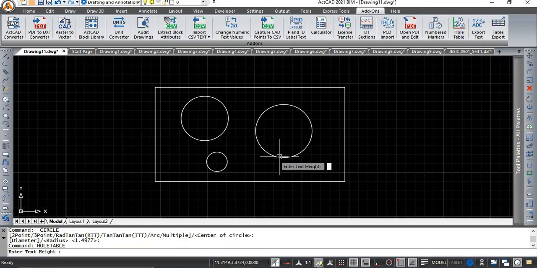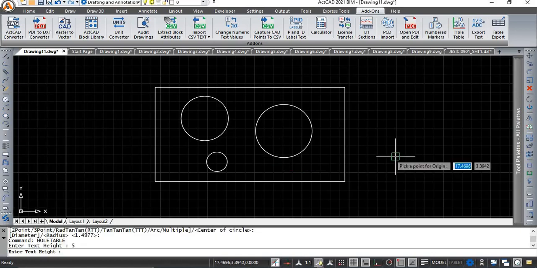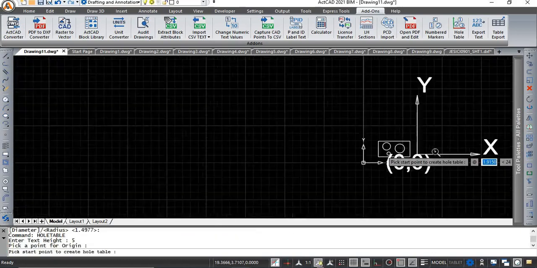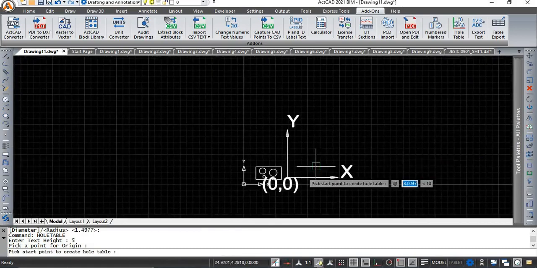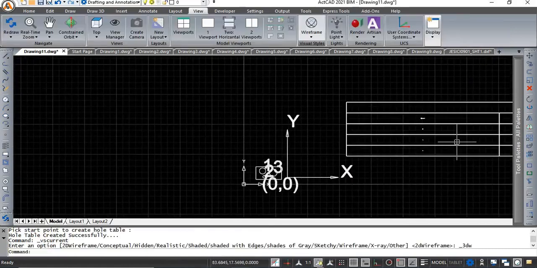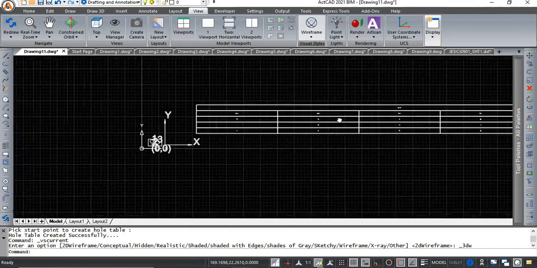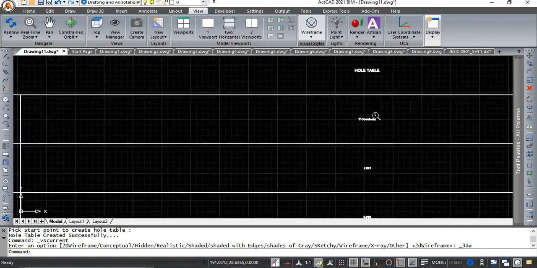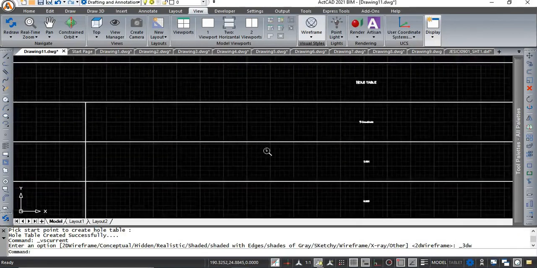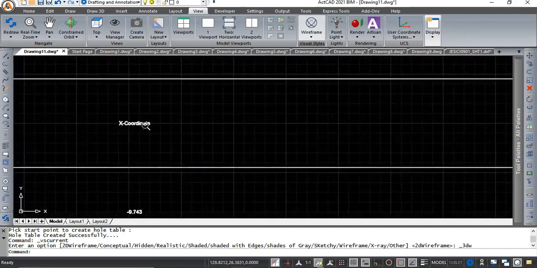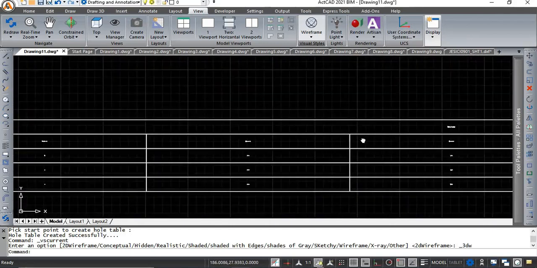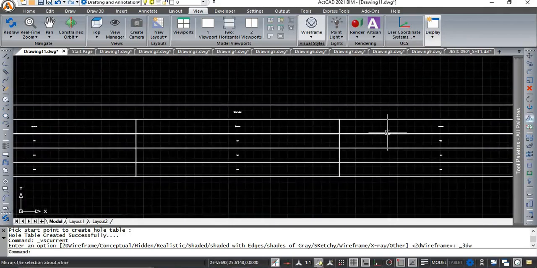You can also select the coordinate type either rectangular or polar. After selecting, click on create. Enter the text height and specify a point for the origin to create a hole table. Here you can see the y coordinate, x coordinate and the radius of the different circles directly displayed in the software in the table format.